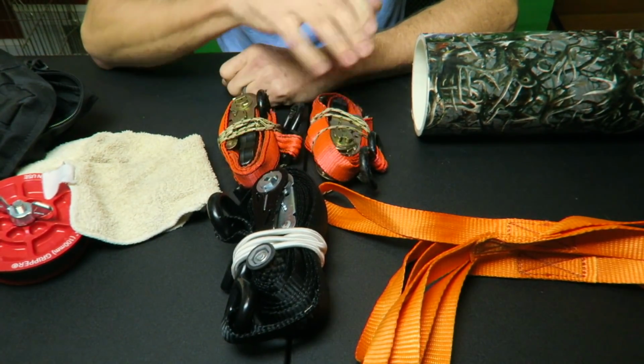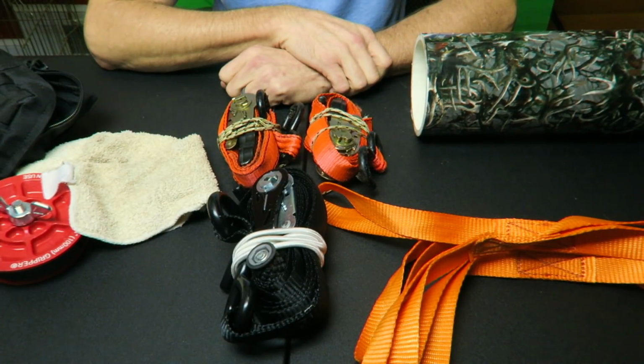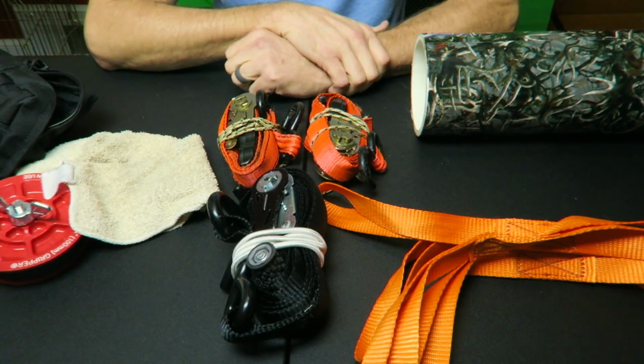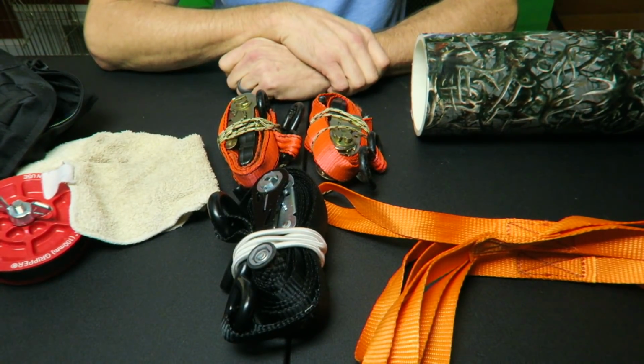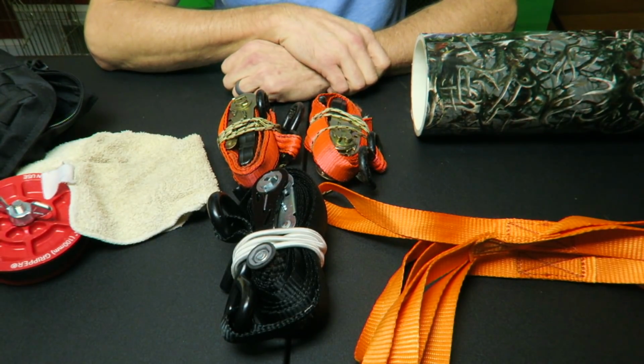My point is, this is a good recovery system to have in the woods if you're on a trail, if you're doing a lot of trail riding, or if you just want to have a means of safely loading up your motorcycle and getting it back home from could be anything. It could be a storm, it could be all kinds of different situations that would cause you to not be able to ride your motorcycle.